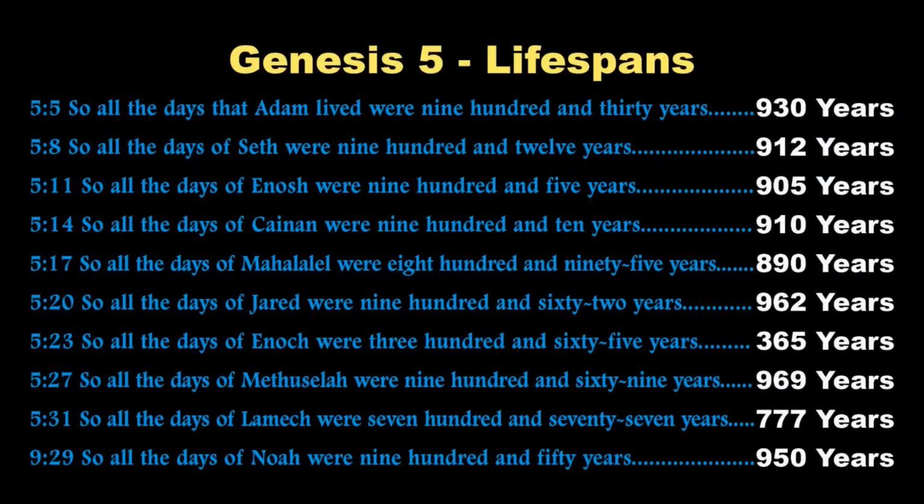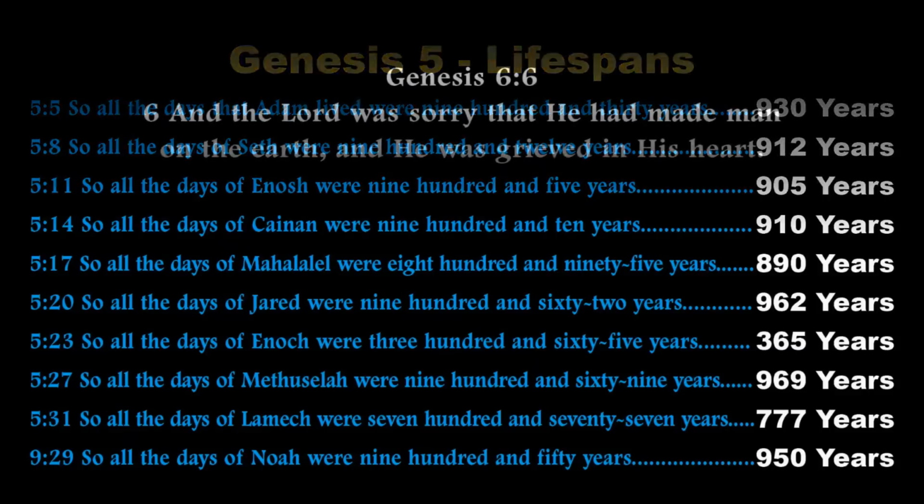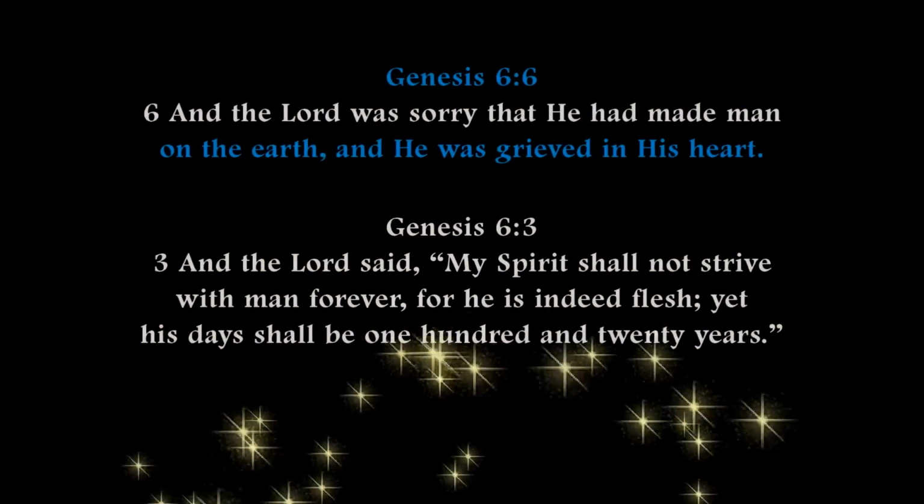But if you look at the rest of the ages, besides the two shortest ones for obvious reasons, generally the first 10 generations, including Noah, lived to be around or over 900 years old. Those ages become a sign of a horrible sin of the world. God was sorry that he made man at all, so he did something significant.